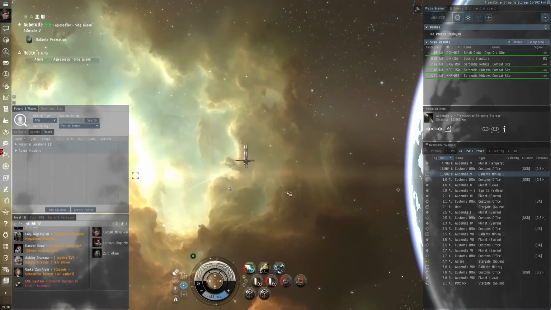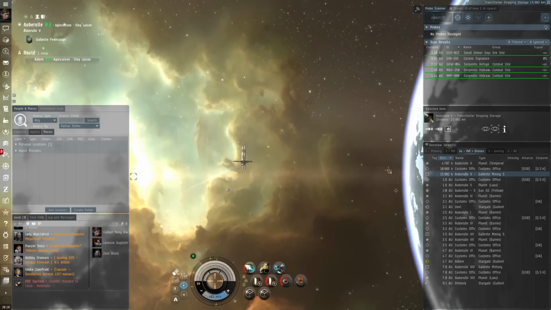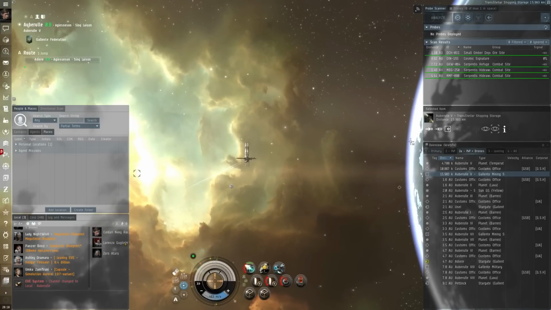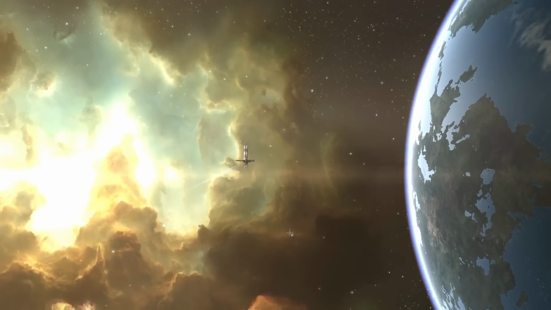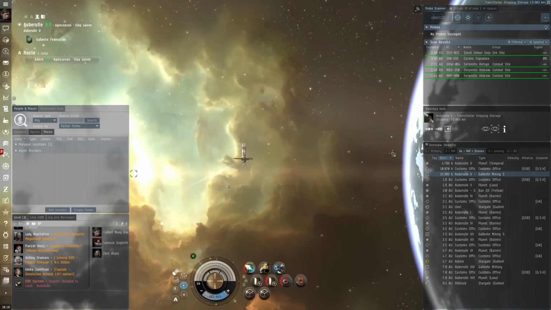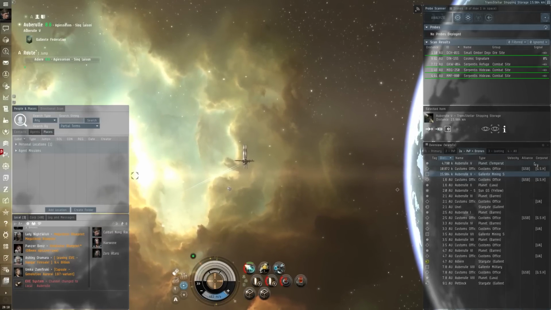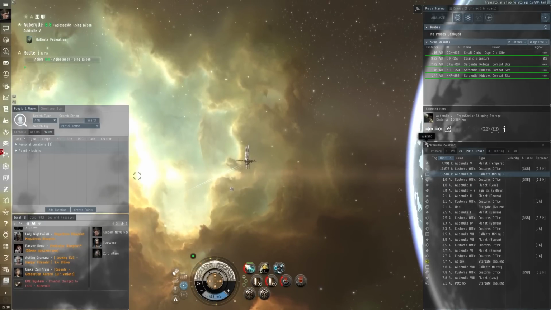Now, here we are in beautiful Auberel, where we are going to start customizing our primary tab here, and the beautiful view here. Look at this. This is really why we need to fight the good fight against spreadsheets in space. So, you know, that's probably one of the reasons that I don't have transversal velocity on my overview as yet.